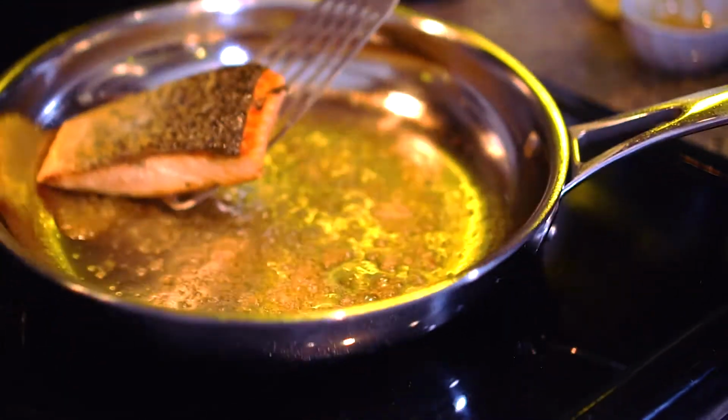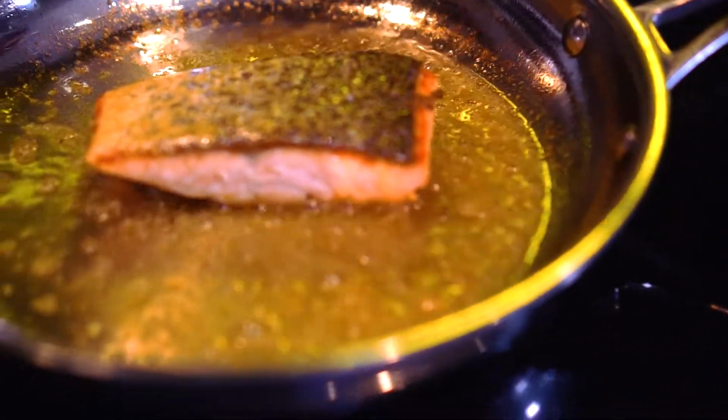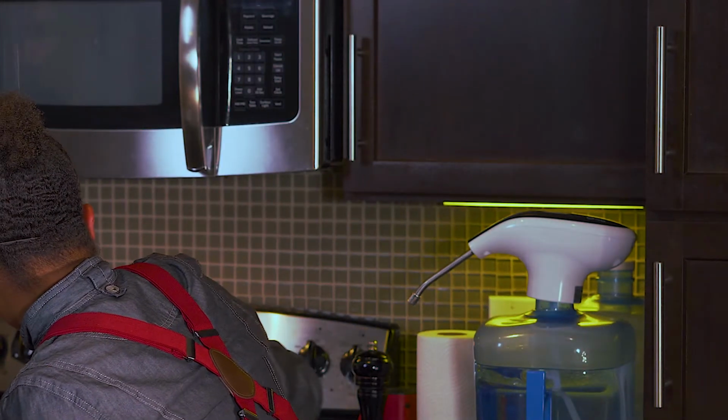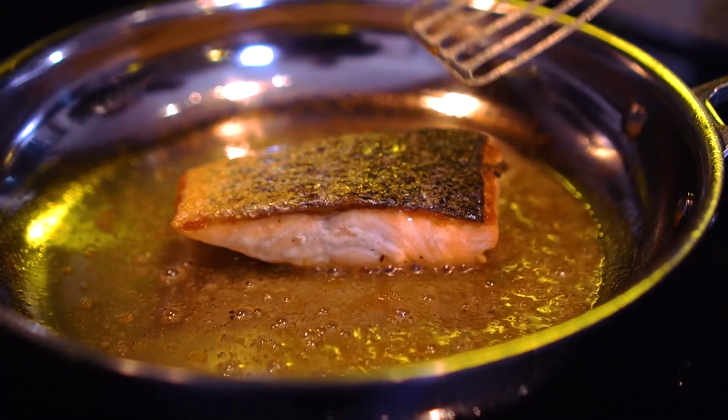And you notice nothing is sticking to the pan. A lot of people are afraid to use stainless steel because they want nonstick pans because they're afraid of it sticking. As long as you keep it hot, the right temperature with the right amount of moisture, it won't stick. So this is gorgeous, beautiful, nice and crispy. You can hear that sound. Oh, I love it.